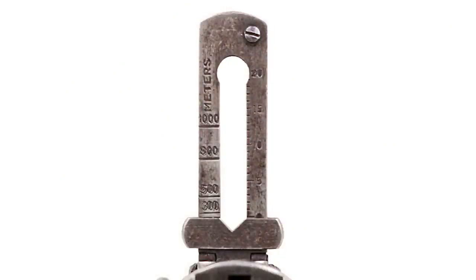And this particular one is on loan to us from our good friend Michael Carrick, who, by the way, I must thank for both of these episodes. Thank you for loaning these guns, and thank you for providing a lot of the information that was used for this episode. He's done a ton of research on these. Everybody clap for Michael.